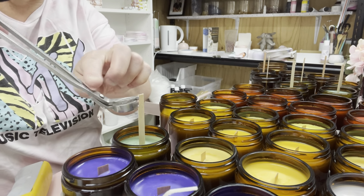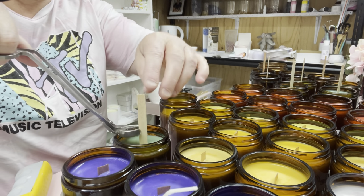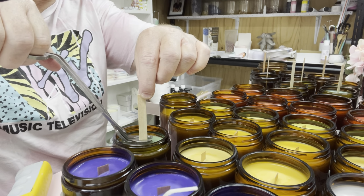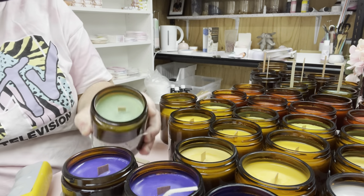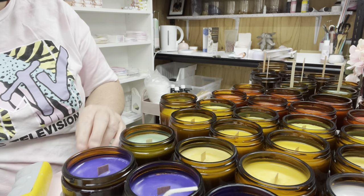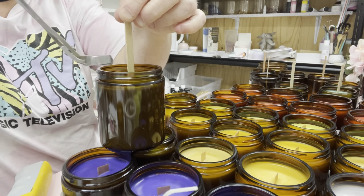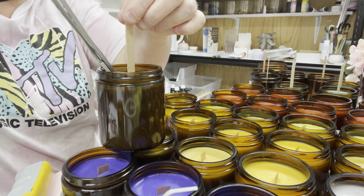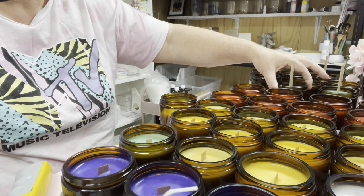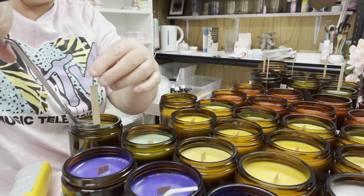You actually hold it so that this piece here is kind of flat. So if we turn this around, and hopefully you can see, then you're just going to go about a centimeter above the wax and then cut it, and then basically that's what it's going to look like. So hopefully that just shows you. It's pretty simple. We will do a few of these ones as well. I know you can't see above that little bit there, but I'll pop that one back in there. And then I'm going to do some big ones as well.